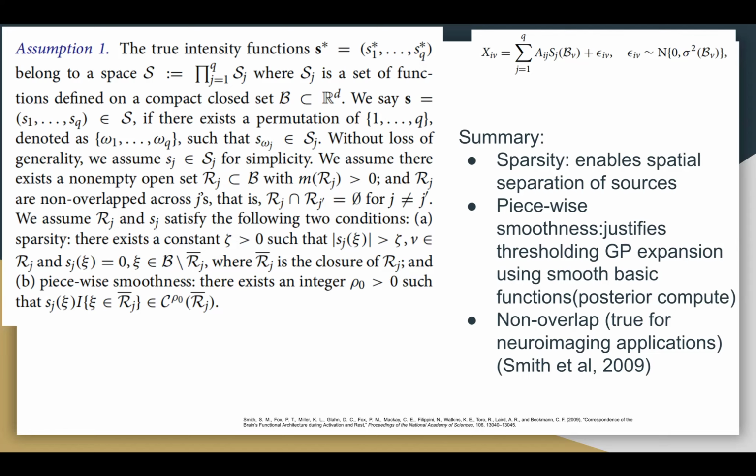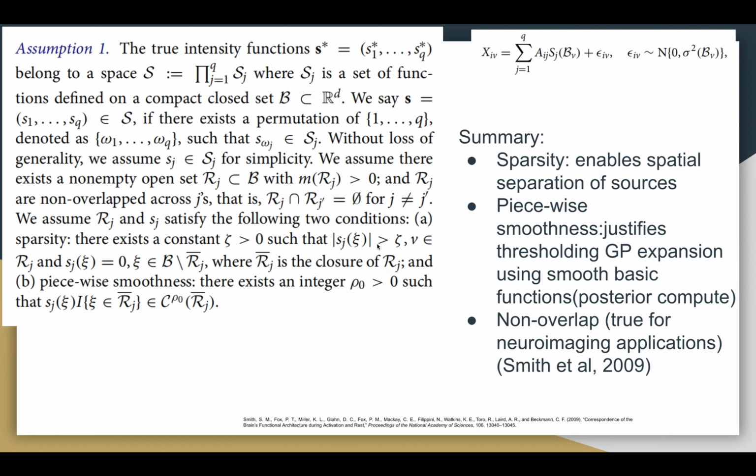For all of the active regions, they do not overlap, and each of the latent functions Sj will be active in that region, and anything outside of the region will be marked as zero. This can be defined as function sparsity.